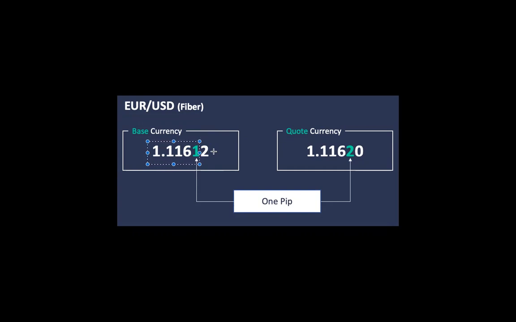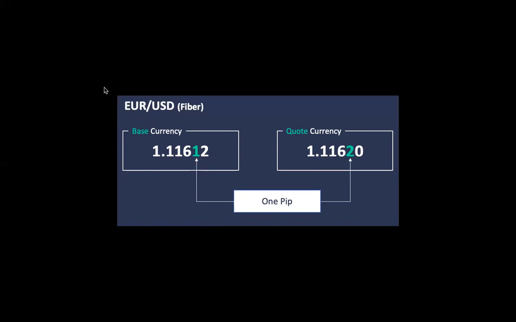Now, basically what I'm saying is pips are just movements in price. They help you determine the activity in price. So just like the example I've given, when this one becomes a 3, that means the whole price has gone up by 2 pips. If this one drops to, let's say, a 0, that means the whole price has dropped by 1 pip, and so on, just like that. That's how you calculate pips for currency pairs. Is it making sense? Yes.